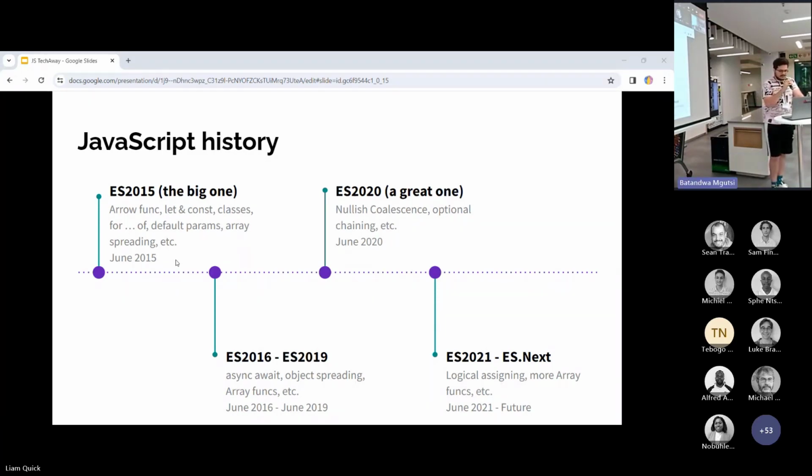And in 2015, there was a big release, version 6, or ES 2015, or whatever you want to call it. But that added so much to JavaScript that was missing from JavaScript. And at the same time, pretty much made TypeScript obsolete. And since 2015, there have been yearly updates to JavaScript. And as they go, they continue to make TypeScript more and more obsolete. And so while it might have been hard to prove in 2015 that TypeScript was obsolete, I'm confident that now in 2024, it really shouldn't even be necessary to use TypeScript at all.